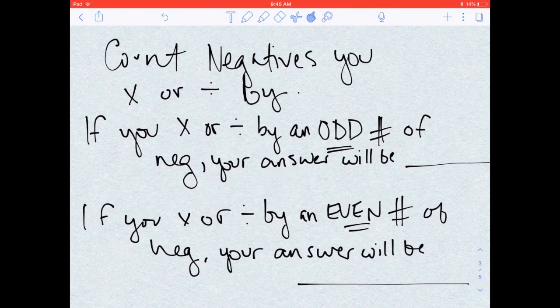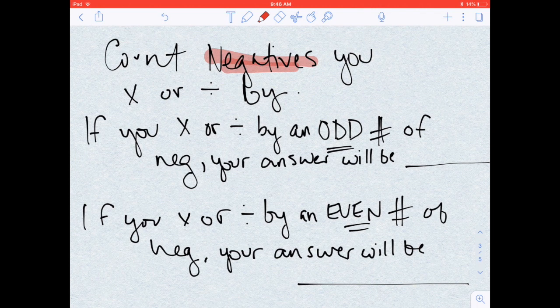Okay, so this leads us to our general rule. All right, so you might want to pause the video once we're done talking about this and write this in some form on a sticky note to keep with you, just like stick in your book to remember this rule, okay? To know if your answer is positive or negative when you multiply or divide positive and negative numbers, you need to count the negatives you multiply or divide by. You don't need to worry about the positives. You want to count the negatives, okay?